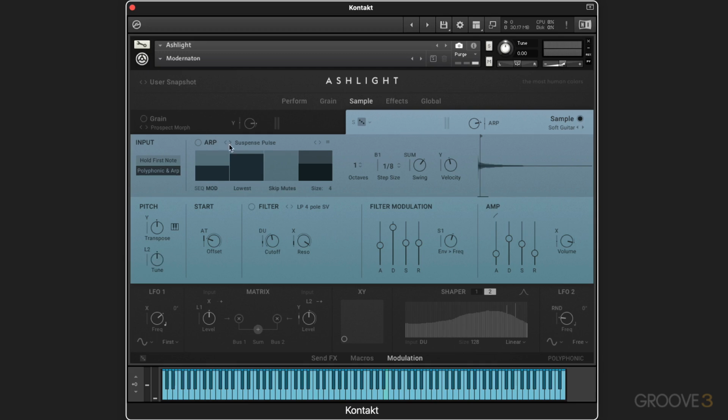I'm going to turn off the grain engine. We hear the timbre change because this is a multi-sample set. So each note I hit is triggering a different sample, but it's all at the same pitch. So it's cycling through a set of samples at whatever pitch I trigger with the keyboard. But if I turn key tracking off, it's going to always trigger the same pitch. You can see on the keyboard I'm hitting different notes. This is good for drum sounds, but with this on, it'll track the pitch of the keyboard.